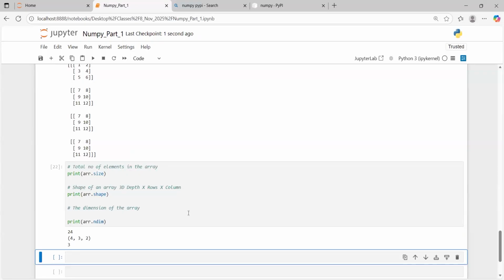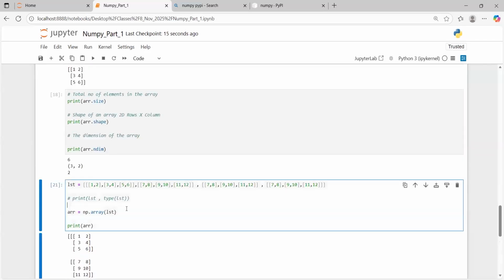Hi, I have a question. In case of 3-dimensional, the shape of the matrix, no matter the depth, the shape of the matrix should always match each number of... Okay, I understood your question.